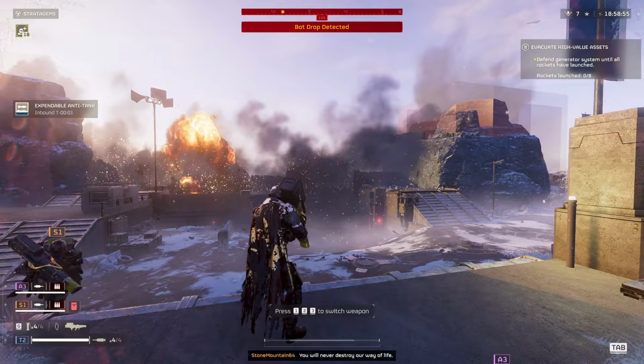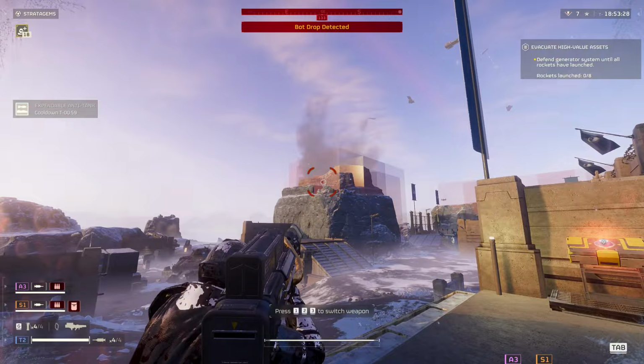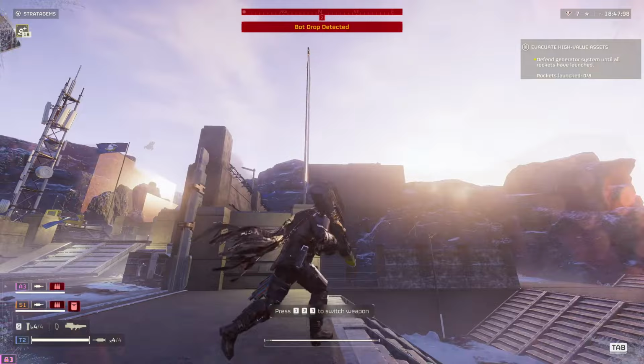You will never destroy our way of life. Hey, bot. Look at this. They've left the red boxes in. It's so crazy. Drop ships. You can actually get up there too. I've landed up there before, which is really effective.